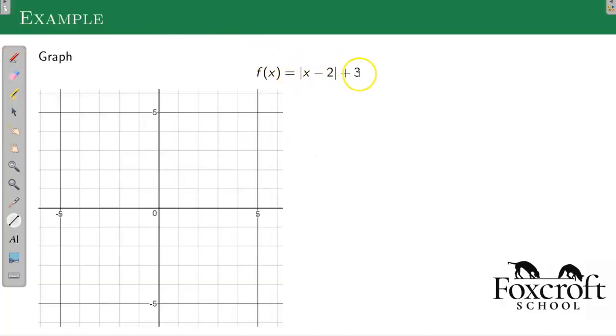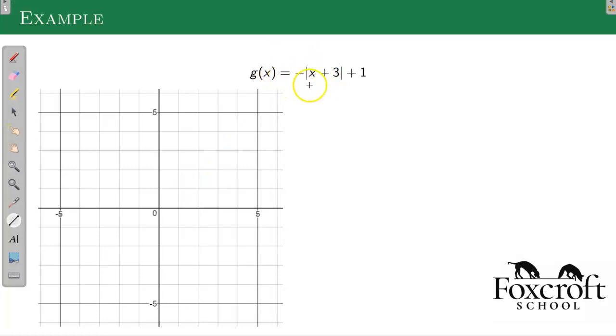So what's going to happen if I add or subtract around? I have my V, let's make a mini one. This V is going to shift. This -2, because it's close to the x, moves left and right. The minus sign moves me right, so this is going to go right 2. And this 3 afterwards goes up and down, so that's going to be up 3. Now my V, instead of being here, my final answer is going to look like this. My V just slid right and slid up. So the blue graph is the final answer. If you know the basic shape is a V, and you know your transformations, you can graph this function.